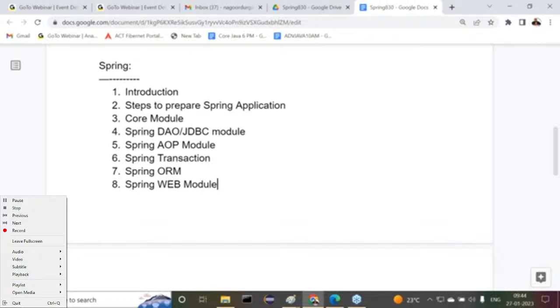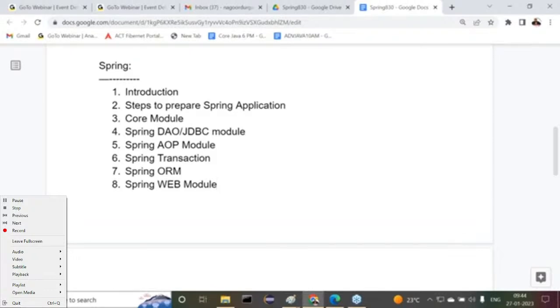After this, so many frameworks are available, like Struts and JSF. These two are for preparing web applications, for example. One developer has prepared one application using the Struts framework. Another developer is preparing a Spring application. In that Spring application, I require the Struts application. I want to integrate that Struts application with my Spring application.